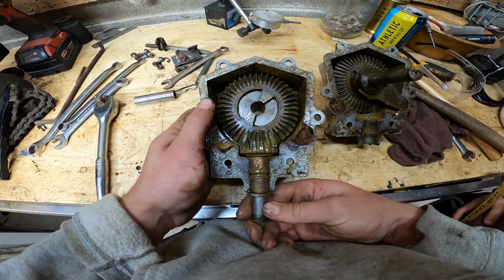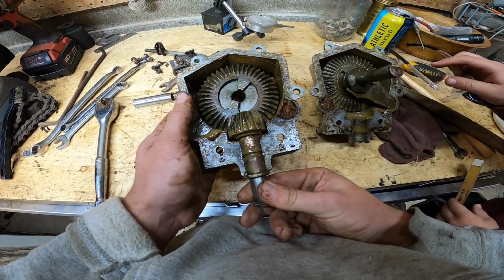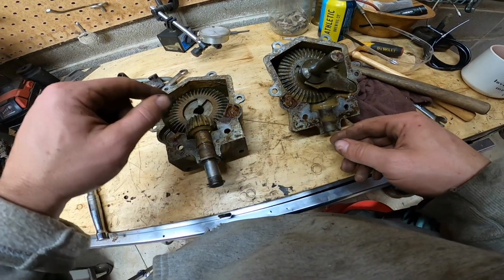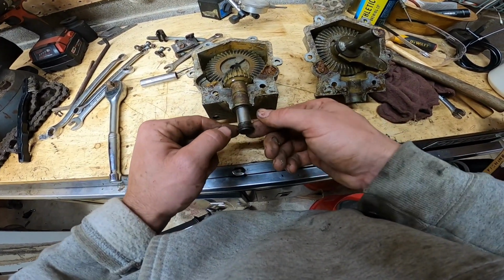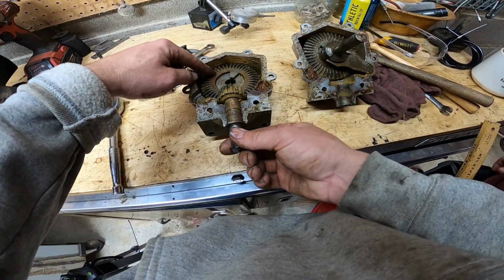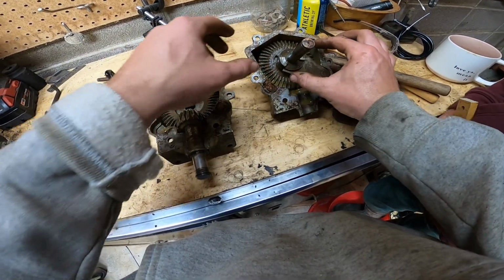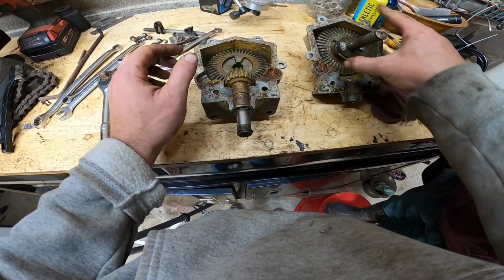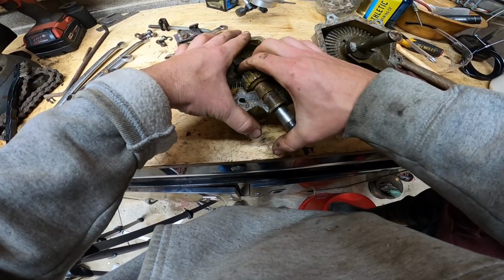See how that kind of works? Yeah, so that twists this, and then it twists this part. Down here's your pulley. This is your pulley that comes from your belts, from your engine, that transfers the power up to this shaft right here. And this is your shift fork to go from forward to reverse. To go neutral, reverse, and forward.